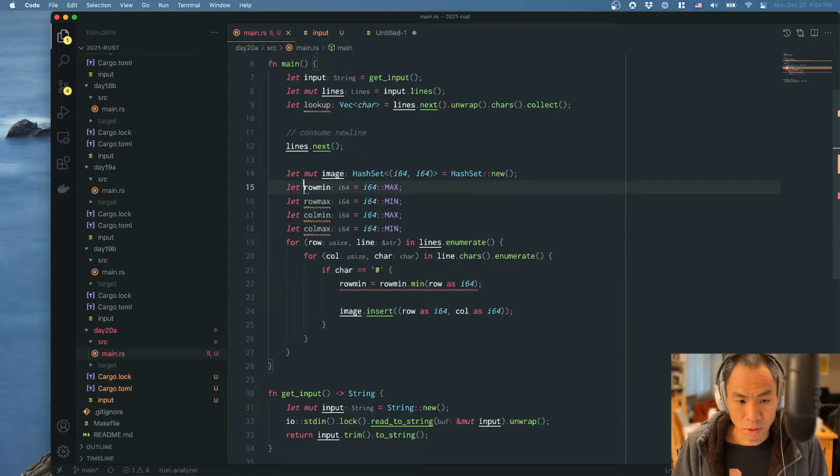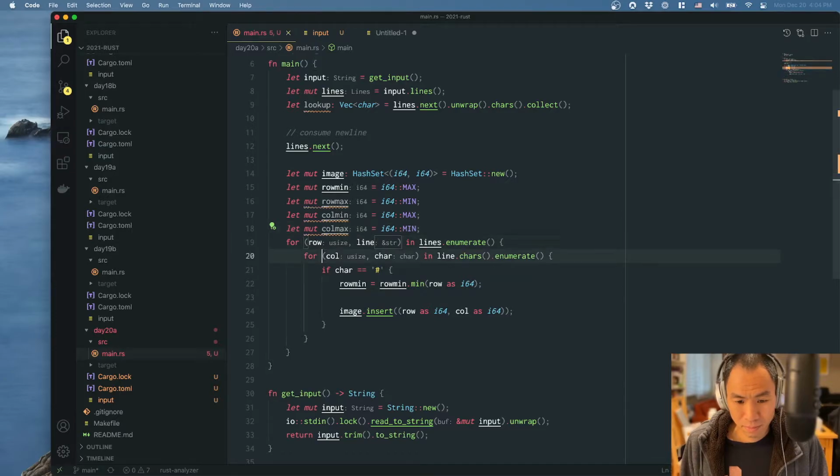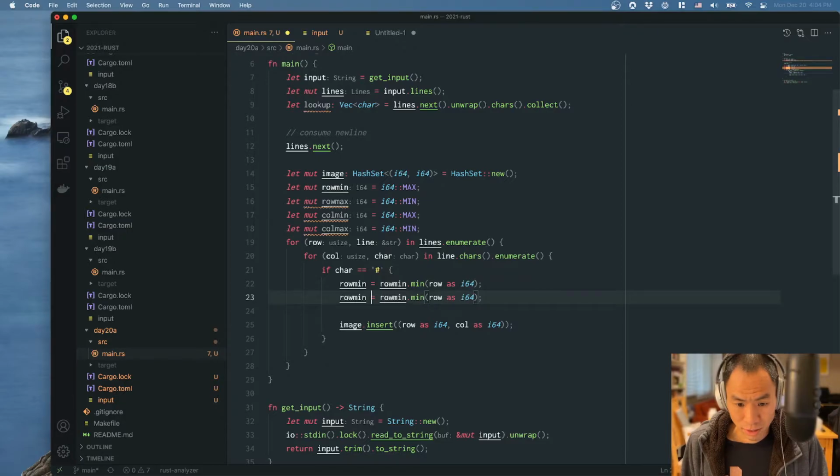Oh, and these all need to be mutable. Gosh, there's so many things I'm doing wrong here. Okay, and then the row max is going to be the maximum. And because I initialized row max to the minimum possible i64, the first time we run this, this is always going to get written over. And we can do the same thing with columns.